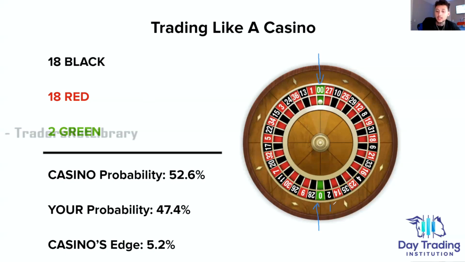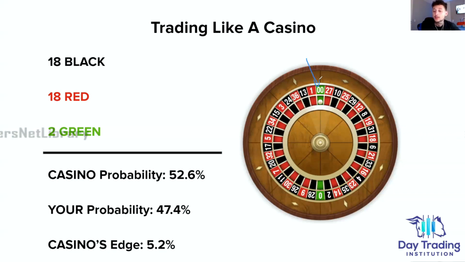Now, the payout is a 1-to-1 per se. Let's say you were going to bet on black and black actually hits, you get paid out 1-to-1. If you bet on red and red actually hits, you get paid out 1-to-1. Now, the issue for the gambler is that they don't have a winning edge. It's not even a 50-50. The gambler's probability is a 47.4% chance of actually winning. Why? That's simply because of this green color right here.